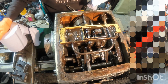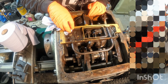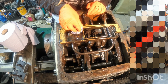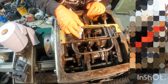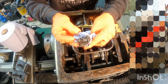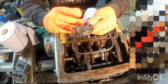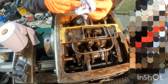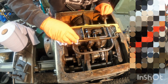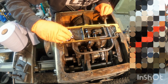So, really making a start on getting this sludge removed out the top of this oil distribution area. Really thick, that, it's a lot of grime. Definitely slightly metallic, so you would kind of expect that with heavy use of a gearbox, or if it's not had the correct lubrication for a while. I mean, both the sight glasses look to be cracked.